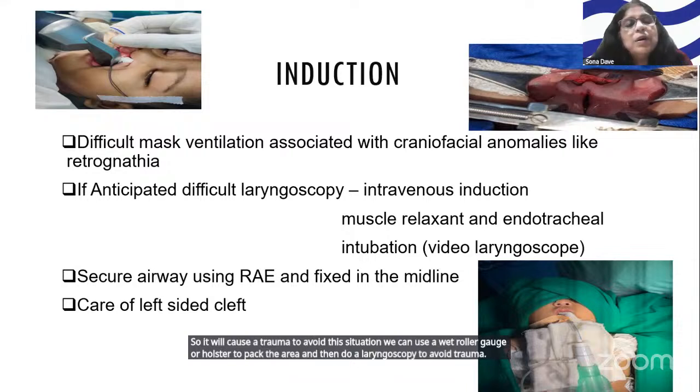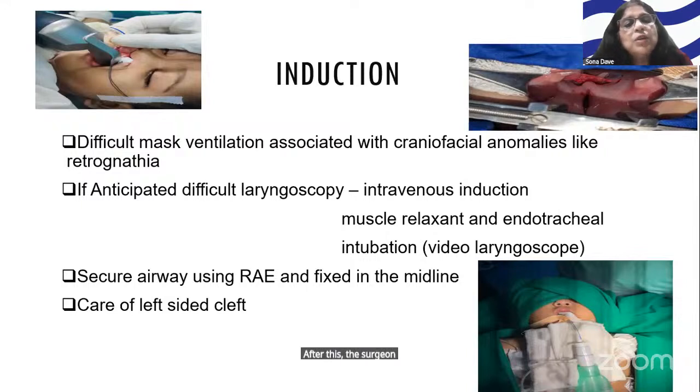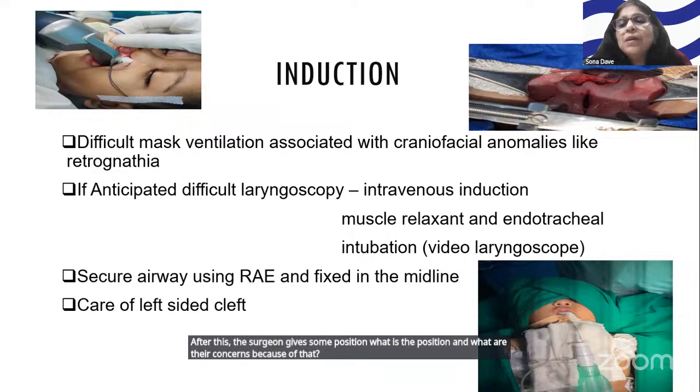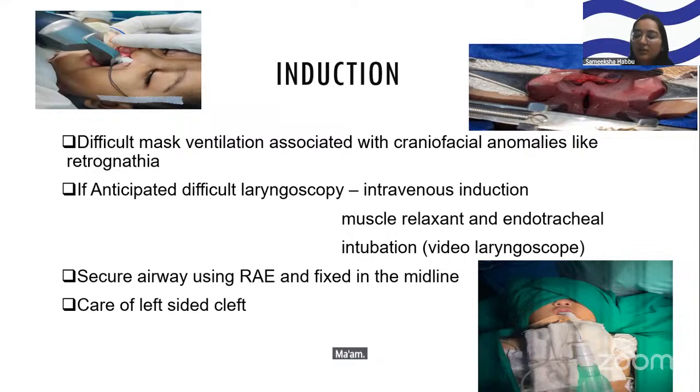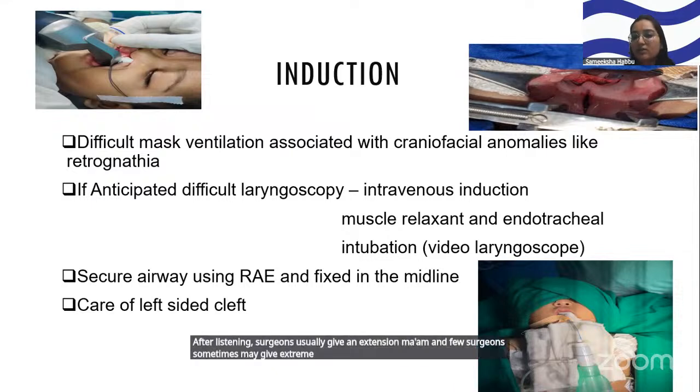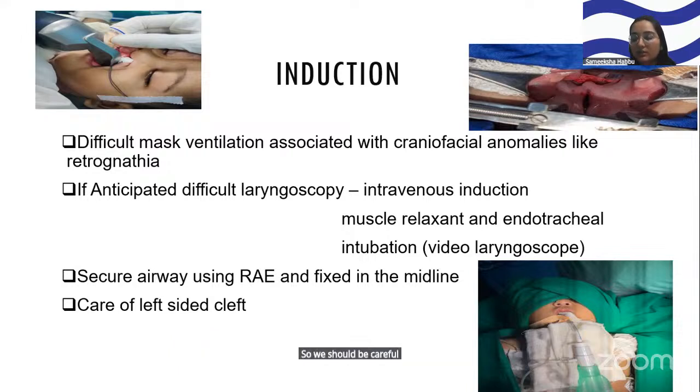After this, the surgeon gives some position. What is the position and what are their concerns because of that? Ma'am, after this, surgeons usually give an extension, ma'am, and a few surgeons sometimes may give extreme extension that might cause accidental extubation or endobronchial migration of the tube, causing endobronchial intubation. So we should be careful while positioning the baby.